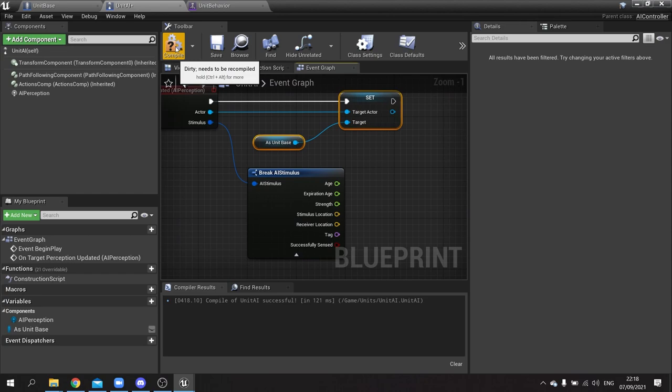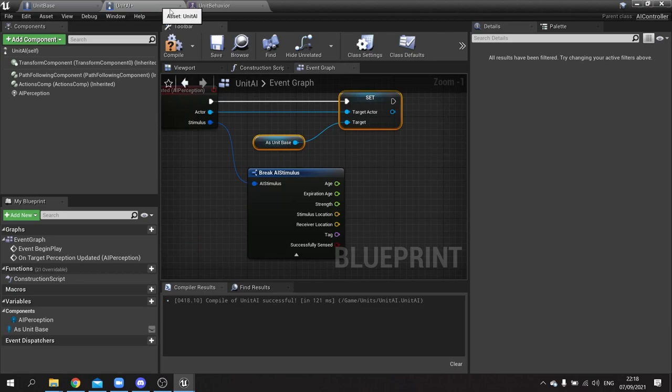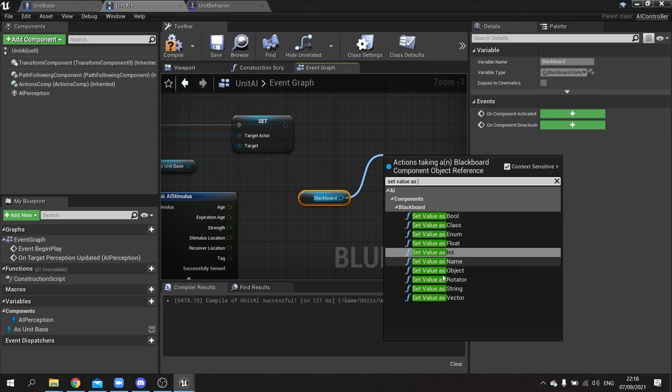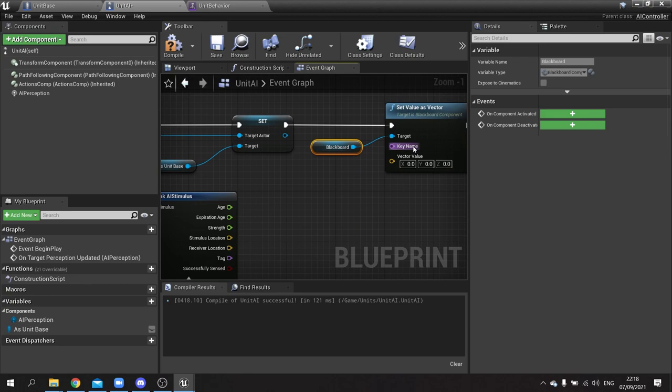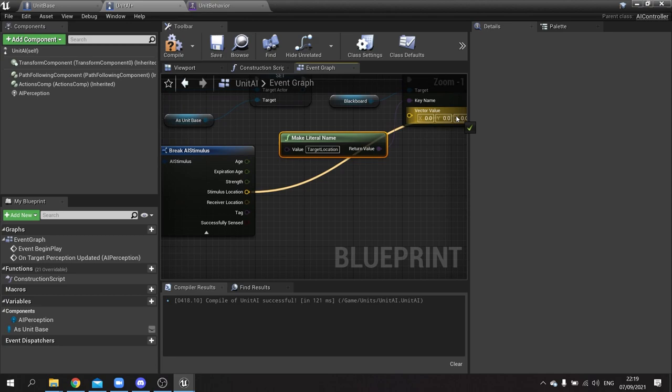The action stuff is, we go back to unit base, and that's set value as vector on the blackboard here. So we're going to go back to our unit controller and get blackboard, and from there, do set value as vector. In here, the key name, we're going to make literal and put in target location. The benefit of having the target location is if you've got a ranged enemy hitting you from distance, this will tell them to close the gap and run up to them if they can't attack from range. And this vector value is going to come from the stimulus location. Drag this over to here.